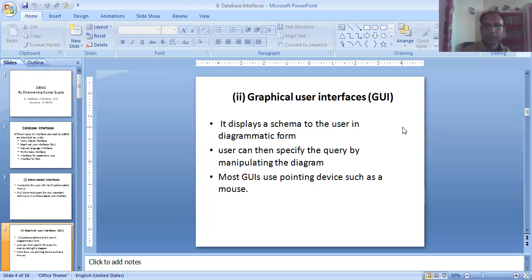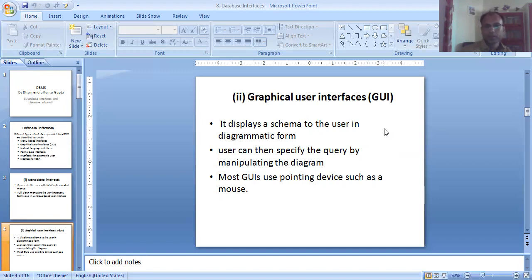So it's very simple to understand, it's very easy. Some graphical icons, diagrammatical icons are presented before the user, and user can select by using the particular kind of device, and we will be using the DBMS utility.